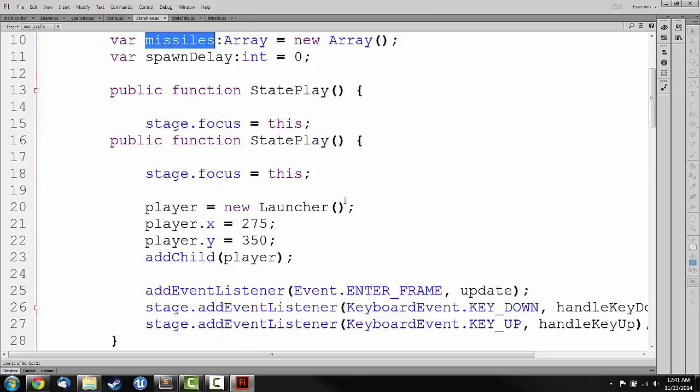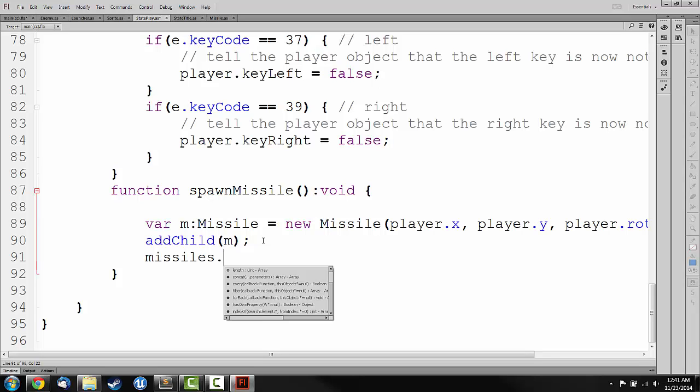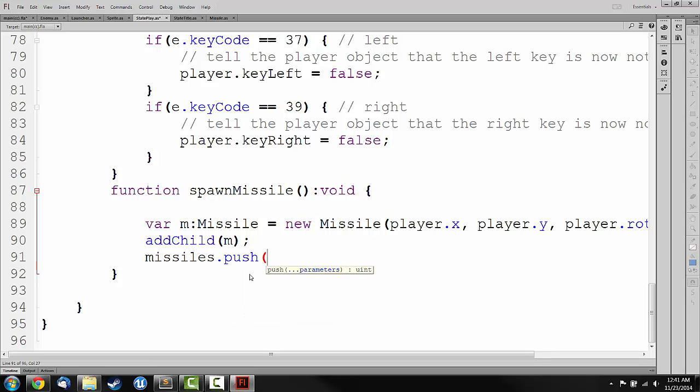And now let's go back down, and we're going to type in the name of the array, and then look for a function to add an object to an array. And in Flash, that function is called push. What we do is we pass in the object we want to add, and that's it.